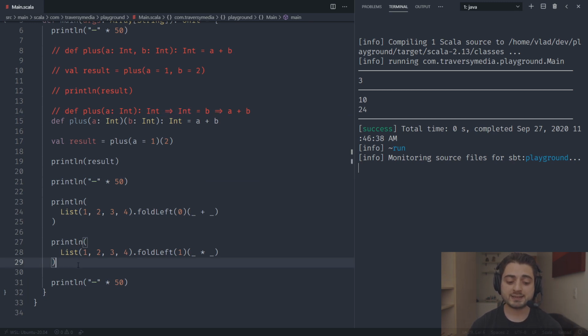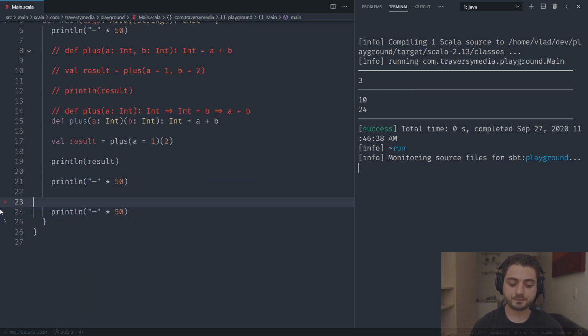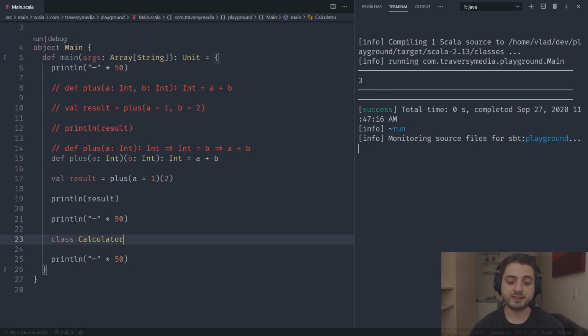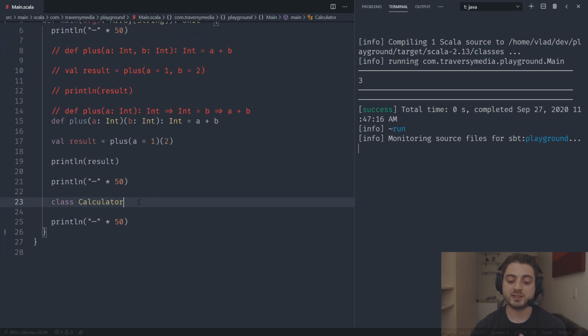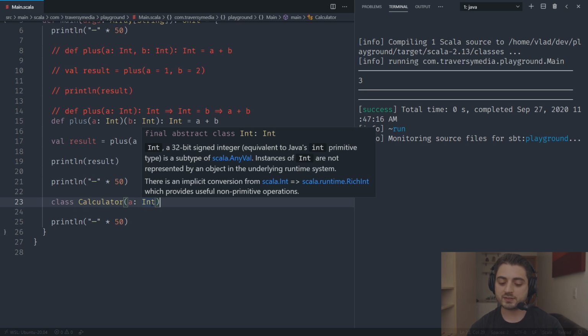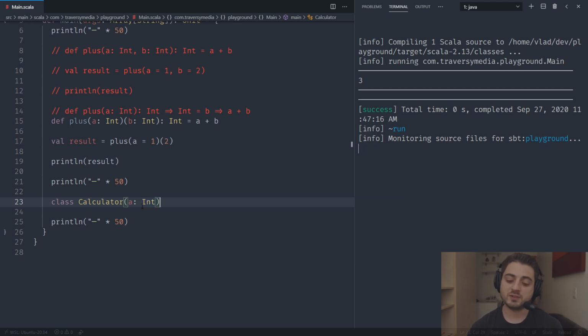Okay, so if we had something like, let's actually throw this out. Okay, if we had something like class calculator, right, and we're not in Java, we're defining actually a class inside of a method, inside of an object. We actually don't care. We don't need params, we don't need curly braces, we don't need anything. And if this class, if it had a parameter, right, and this is how constructors are done in Scala, you don't need to have like a, you don't need to declare your fields and assign them to zeros first and have a constructor, and then whatever comes in the constructor, assign them to those values. No, it sort of looks like a curried function.